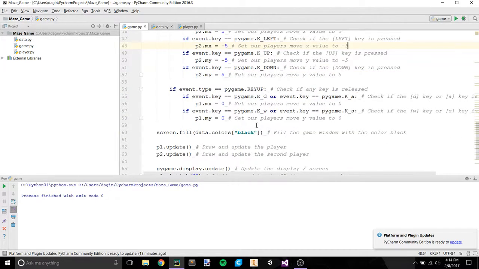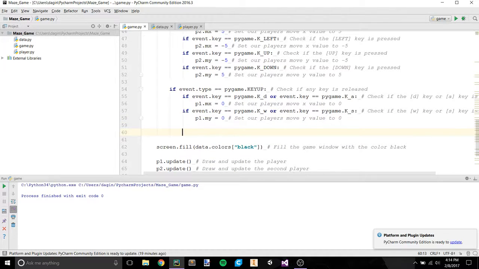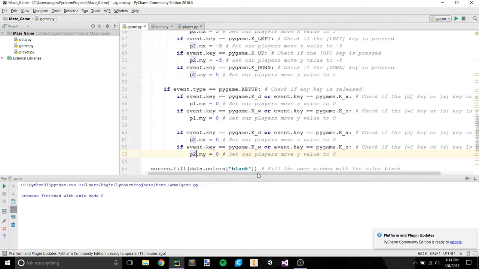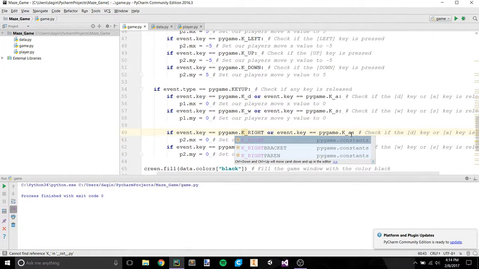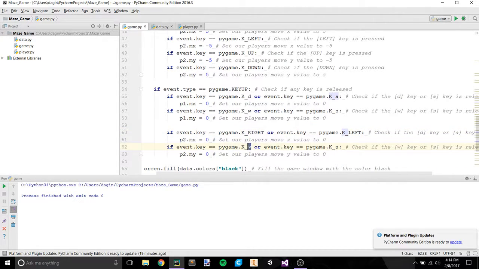The last thing that we have to do before we're done for the day is this. Copy our key released, give it some room, paste it, and now change it to work for the second player. So first off, player 2, menu change, and now we need to change our keys. So our left and right movement here is going to be, of course, left and right, the constants. And then our up and down will be up and down, all caps.